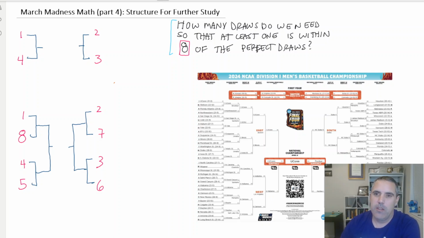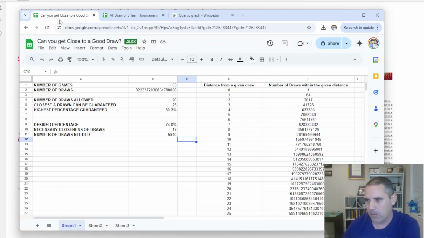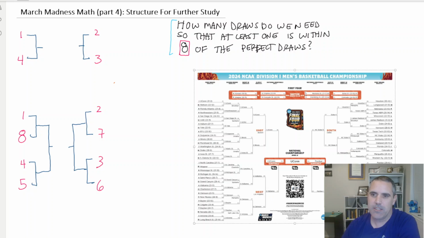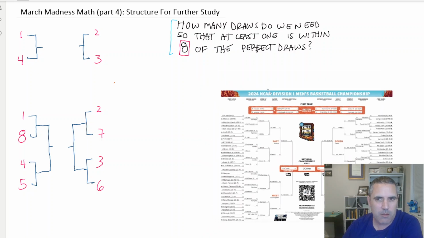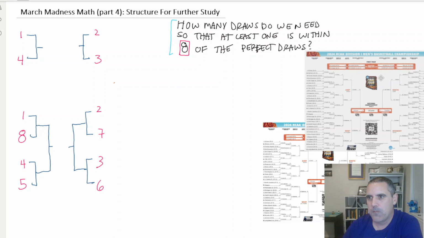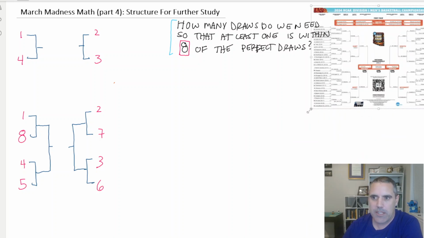I thought about that, and I wrote a bunch of things, and even had a spreadsheet I filled out where I was trying to measure the distance between draws and trying to define it in some way. This is the work I found from many years ago in this spreadsheet. At the time, I felt like I didn't get a good definition, but I feel like I have a better one now that actually might have some legs.